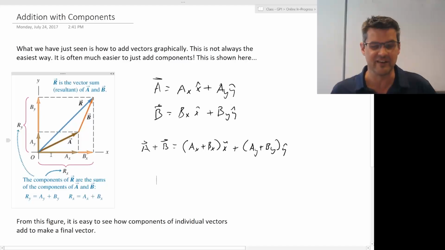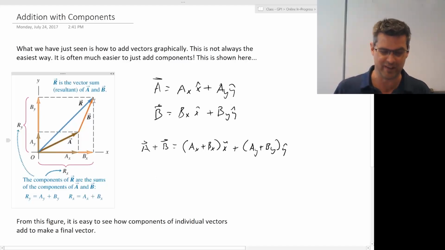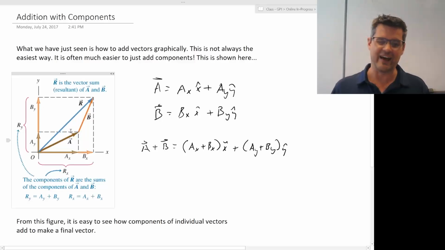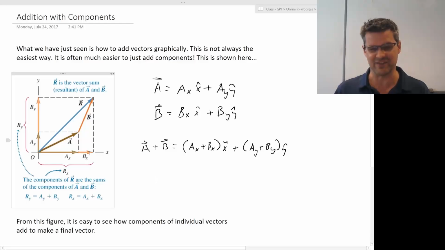And graphically we can see that's totally fine. This blue vector right here is the sum of A and B, as you can see graphically. But if I was to do the x component of A and the x component of B, this is the x component of that blue vector. If I was to look at the y component of A, the y component of B, and add those together, that is the y component of that blue vector. So we can see graphically that adding A and B to get a resultant is the same thing as adding AX and BX in the x direction, adding AY and BY in the y direction. This is a total x, total y.